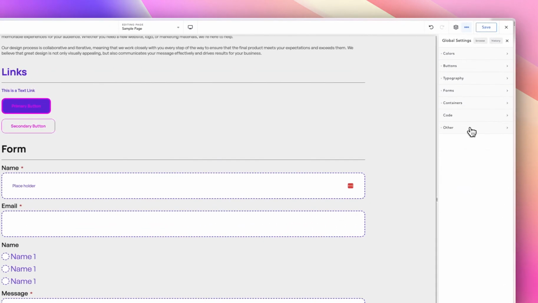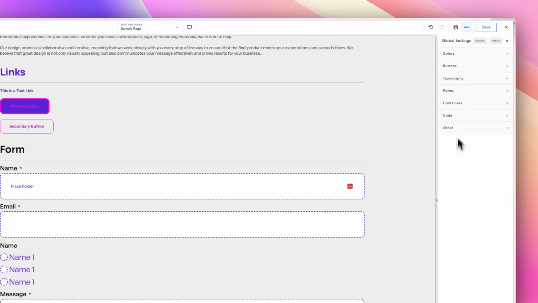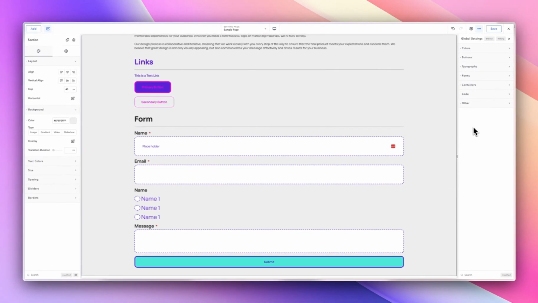All right, so I have covered everything that is over here, except one or two things that I don't use, and that I don't think you might use if you are following the way that I built this. So this is your global styling. That is all that there is to global styling. There's nothing else apart from this when it comes to global styling for Breakdance. And yeah, that is good.